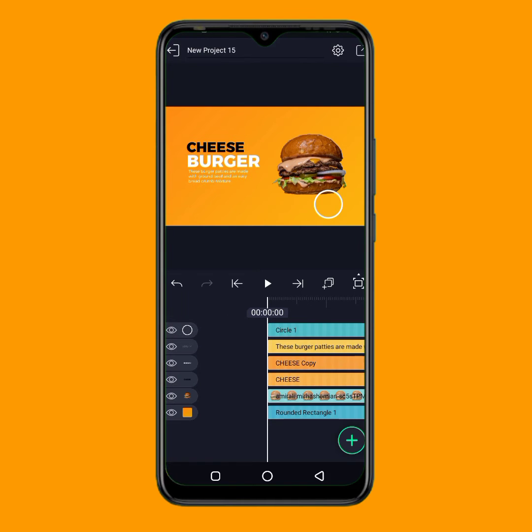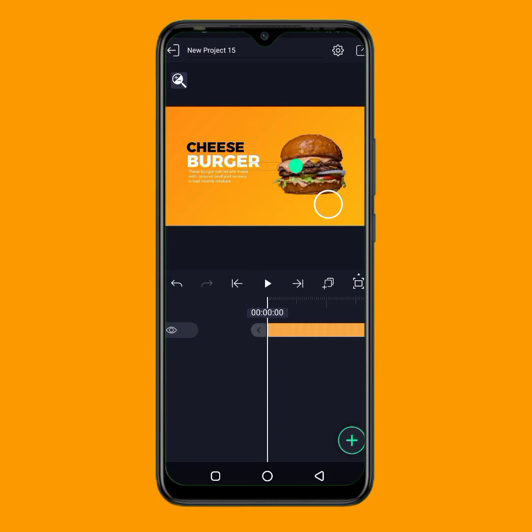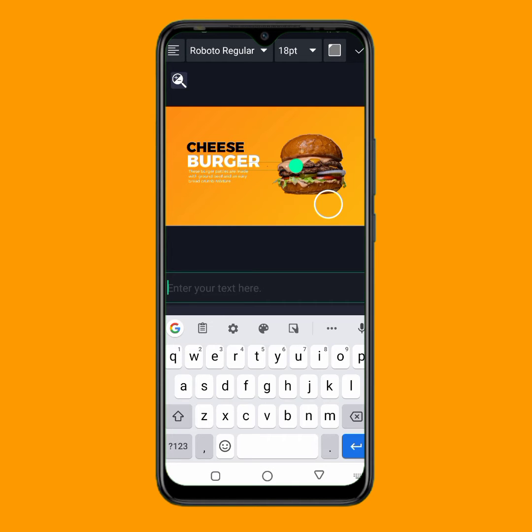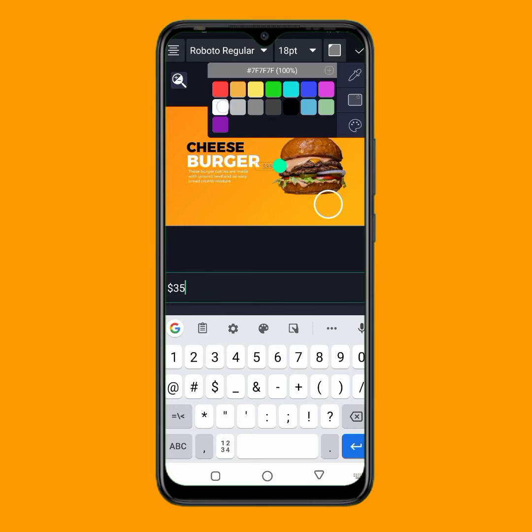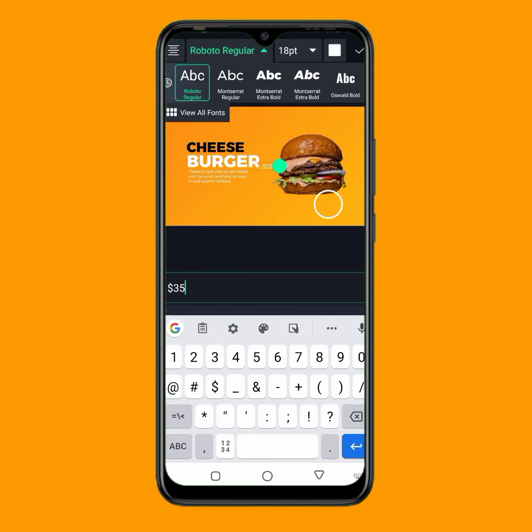And the next thing for me to do is just to add my text. I'll click on text. Then I want to add the price of this product. So I can just say $35. Alright, it depends on the price of your product, or it depends on what you want to write. So I'll click here where the arrow is showing to position my text. So once I do that, I'll change the color to white. Then I'll change the font. So I want the font to be Oxford semi-bold or Oxford bold. Yes, this is it.